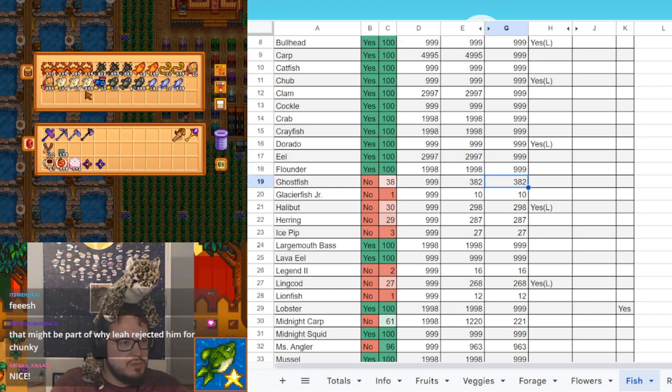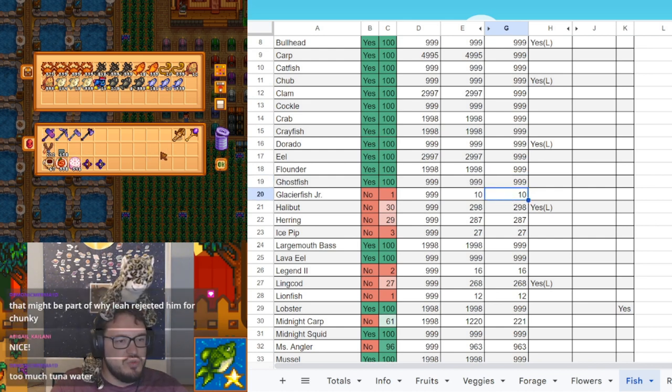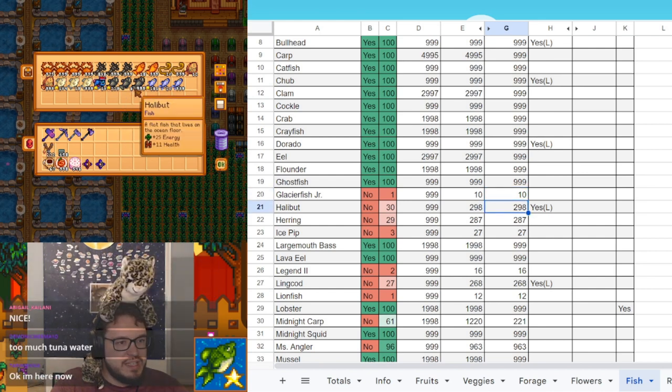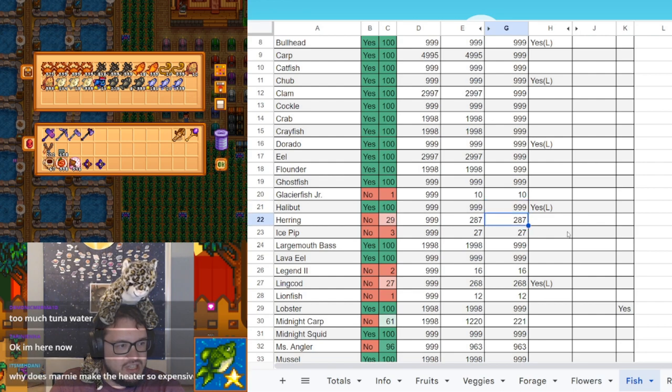Ghostfish right here, full stack of ghostfish. Glacierfish Jr., I do not think has changed yet. We haven't caught any of those. Halibut's right here with 999, and herring is right here with 999 as well. Let's just make sure we get both of those here. 999 halibut, 999 herring.